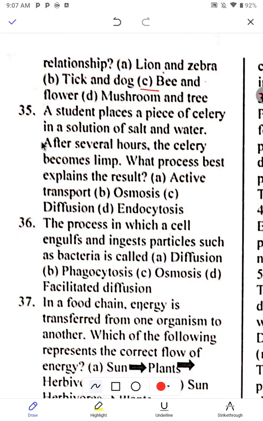So let's move to question 35. Correct option to question 35 is option B. So let's move to question 36.